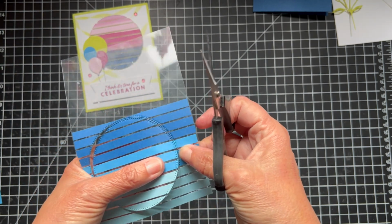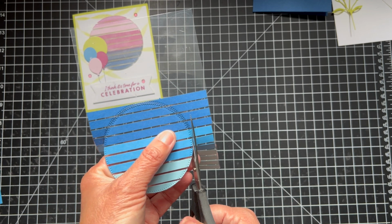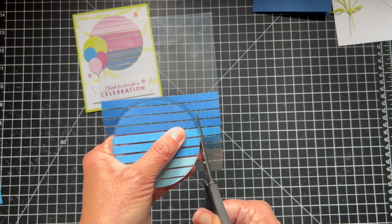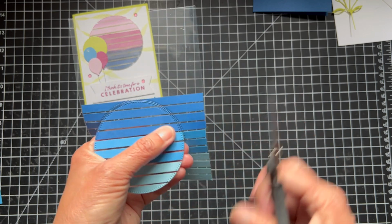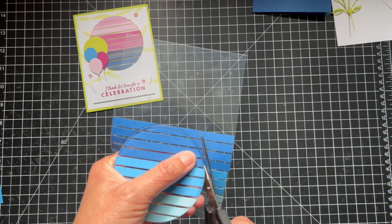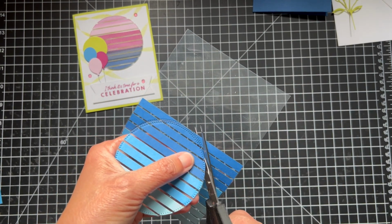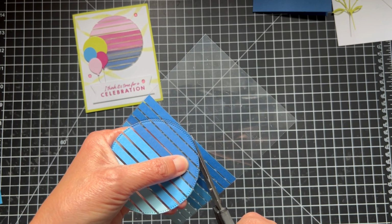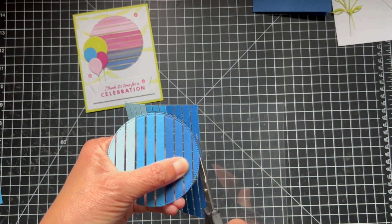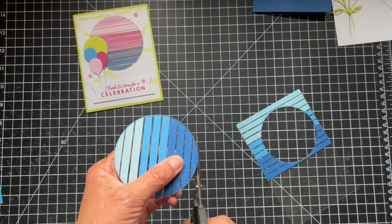The other one that I made, this one, it pretty much popped out. There was just a couple of places I had to just snip. I'm just going right along the line. Boy, this seems like a tough one right here. There we go. Well, hopefully you won't have this. Maybe do it one more time than I did. I didn't have to cut this much at all. So I guess my suggestion would be to go one more time, back and forth.